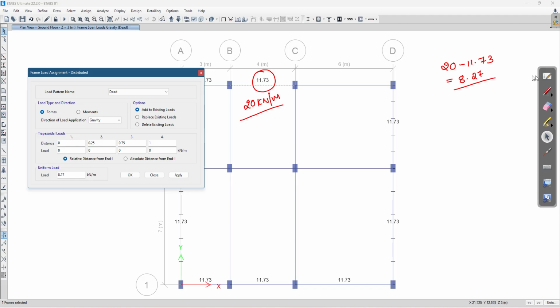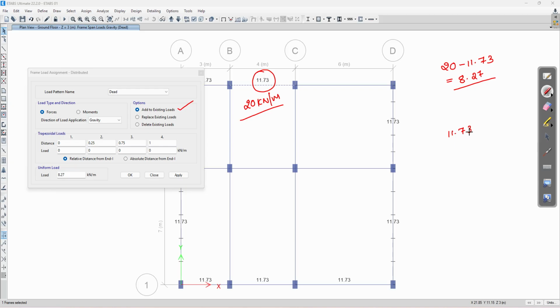If you select add to existing load, the software will execute like this. Your original load is 11.73. It is your existing load. Your option is add to existing load.